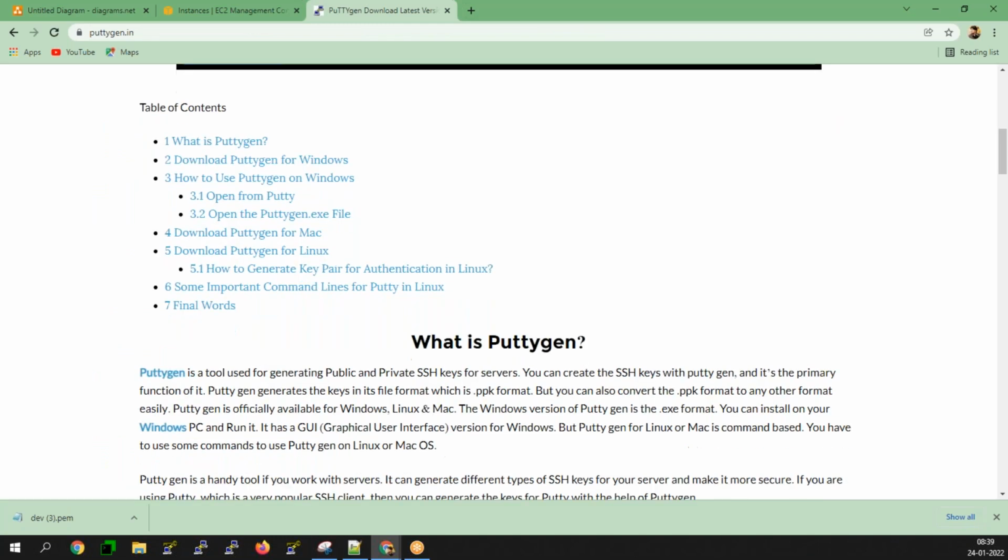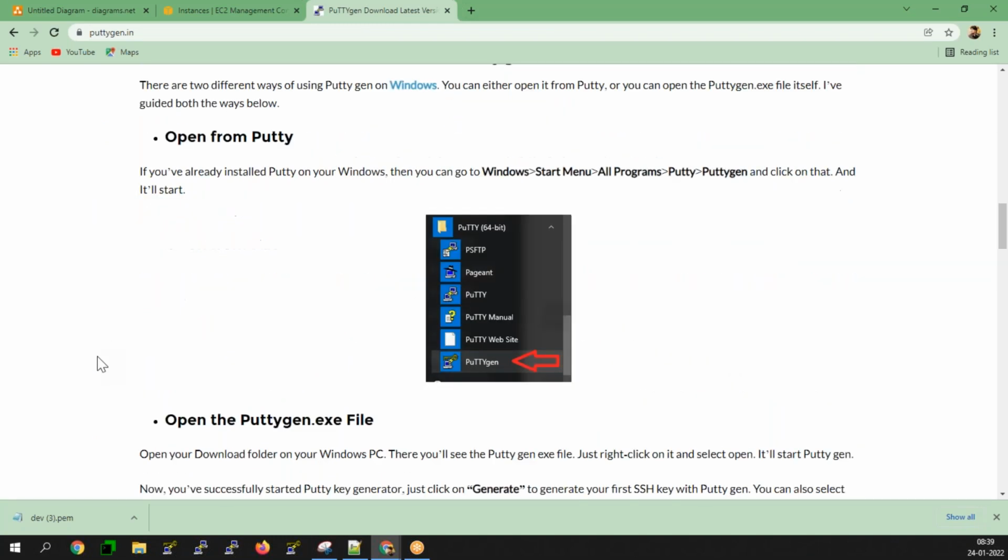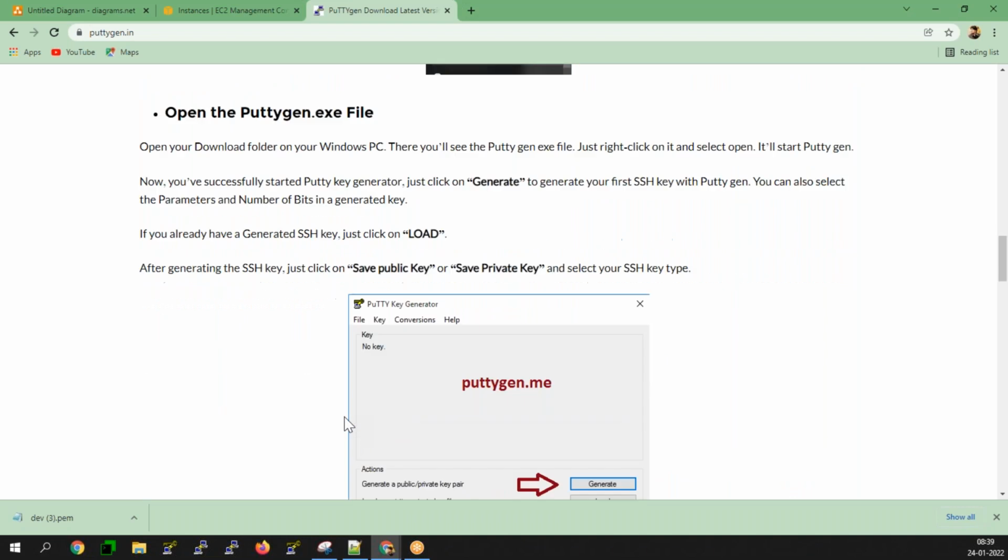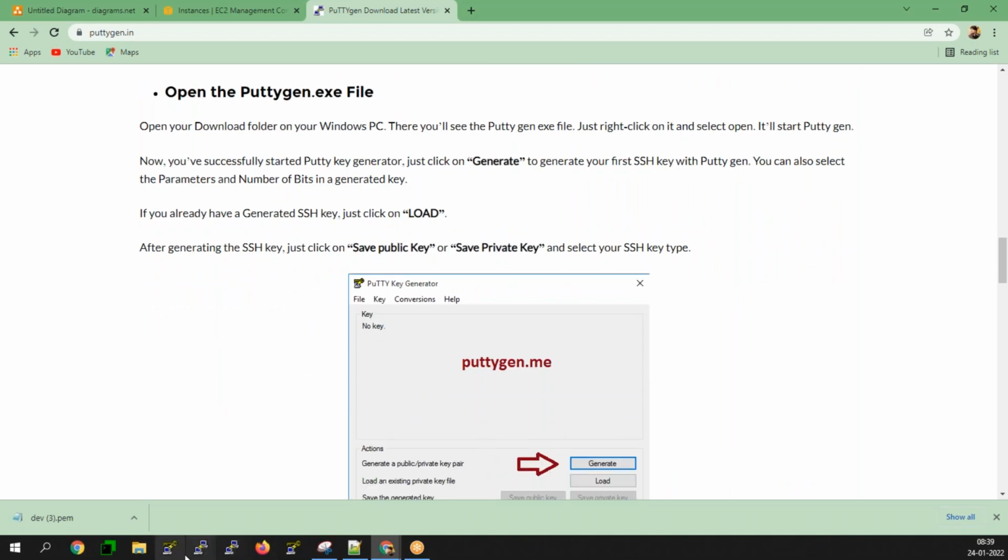Just download PuTTYgen to convert your respective .pem to .ppk. So go for PuTTYgen here.